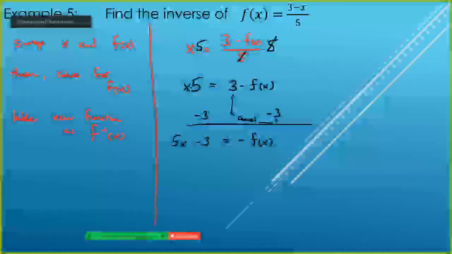Remember, it's 3 minus f of x, right? So that minus is still part of the f of x's identity until we make it go away. Until we do something about it, it's still there. Okay, so last step is we want it to be positive f inverse, right? Or f of x, not negative. So we can multiply everything left and right by negative 1.